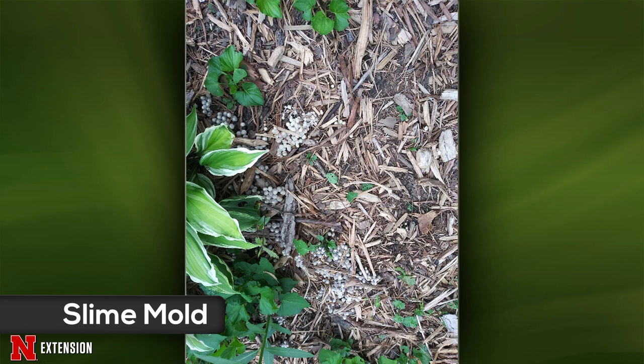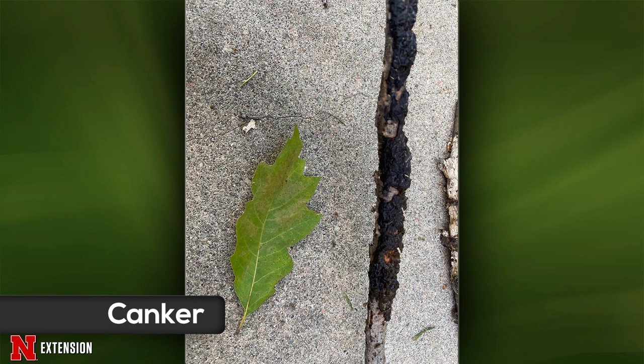An Omaha viewer has black, gooey stuff on an oak branch that fell from the tree. The tree has been sparse and dropping these. This is actually the fruiting body of a heartwood canker. The canker is affecting the mobility of nutrients and water in the tree, and it has progressed to the point of producing fruiting bodies — spores that will go and infect another tree. The bad news is the tree is declining. How long it will last is hard to say. Start thinking this fall about what trees you'd like to replace it with, and have an arborist look at it in case it's a hazard.